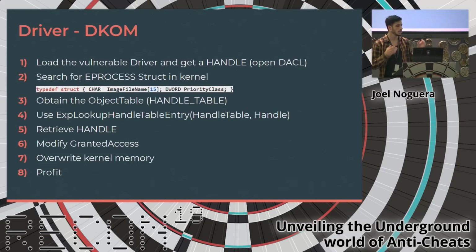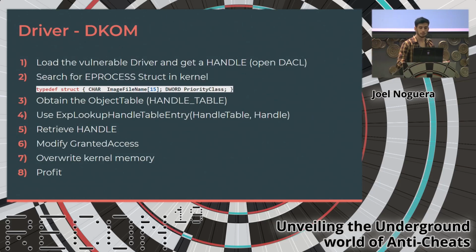It's quite simple. Once we have this function, we provide two parameters: the handle table that we already have, this pointer, and the number of the handle we want to get. By doing this, the function will return the virtual address in kernel of this handle. And again, using the memcpy, we will be able to map this region of kernel memory into user mode. The only thing we have to do now is to override the granted access and give, for example, process access, and then map that buffer back to the kernel memory.